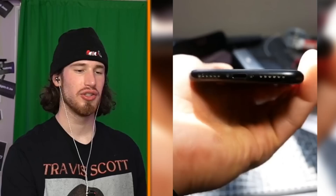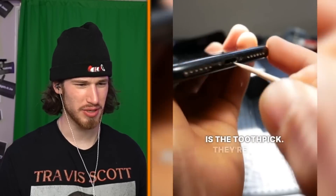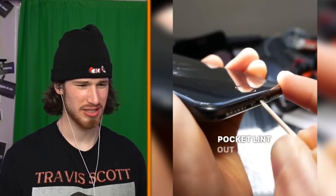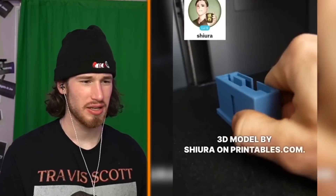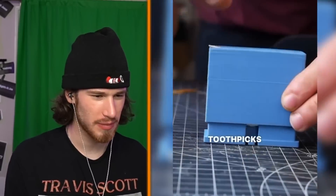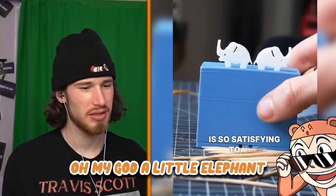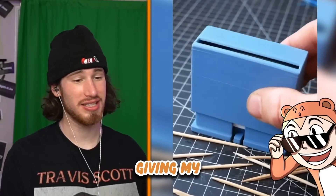Toothpick dispenser — one of the most underrated tools is the toothpick. Great for everything from cleaning pocket lint out of your charging port to taking boogers off your 3D printer. Found this 3D model by Shira on Printables — just print two to five parts, put them together, load in the toothpicks, and you have this magical little dispenser. It's so satisfying — a little elephant giving out toothpicks! I'm gonna give him that one.